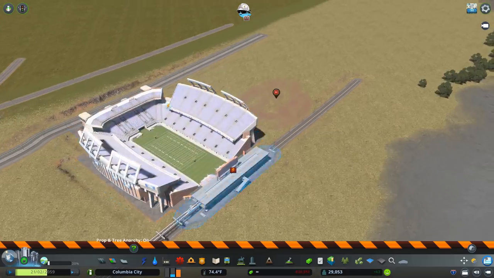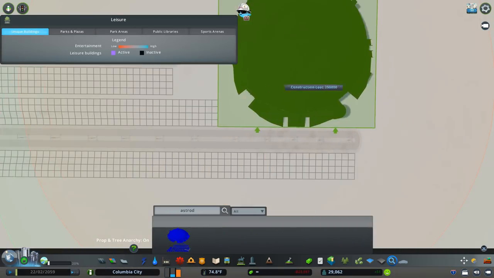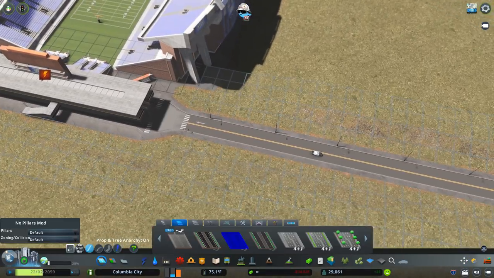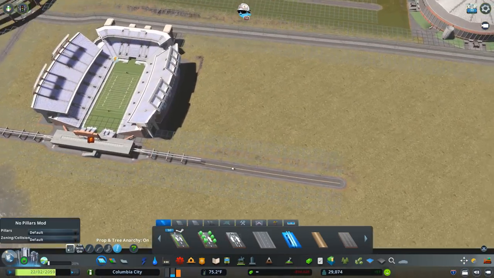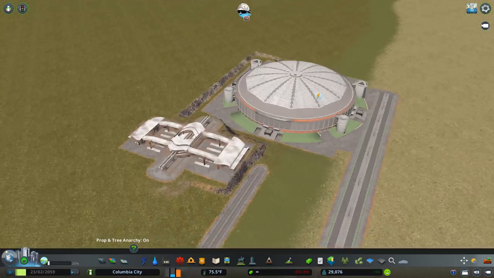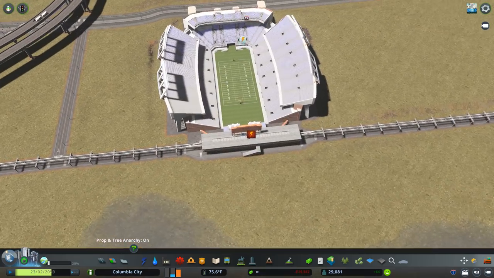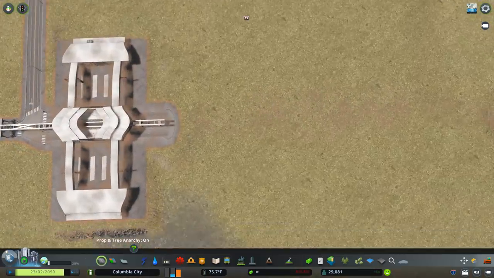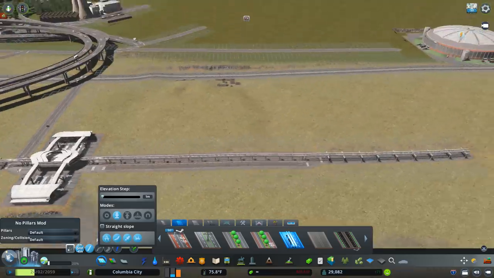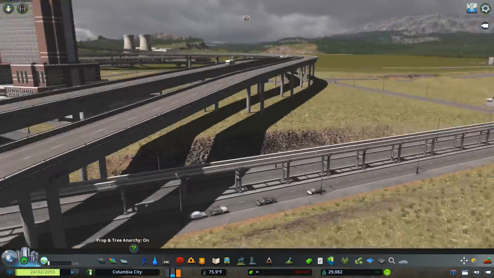This stadium is actually from the campus DLC, and I'm not going to lie, it's my favorite stadium out there for something like this. It's a big football stadium, American football, sorry Europeans. And it's open, it looks really cool. The texturing is not ideal, but I'm totally fine with it. It populates with people for games and stuff, it's compatible with match day, so it's pretty cool. And that's the best I was able to figure out for this area.